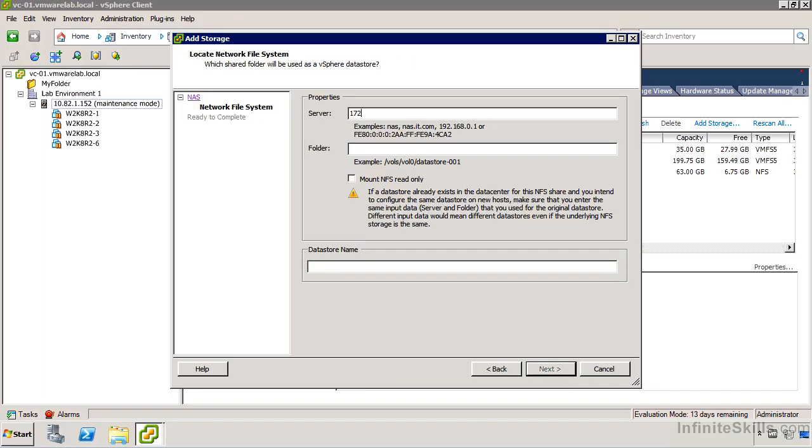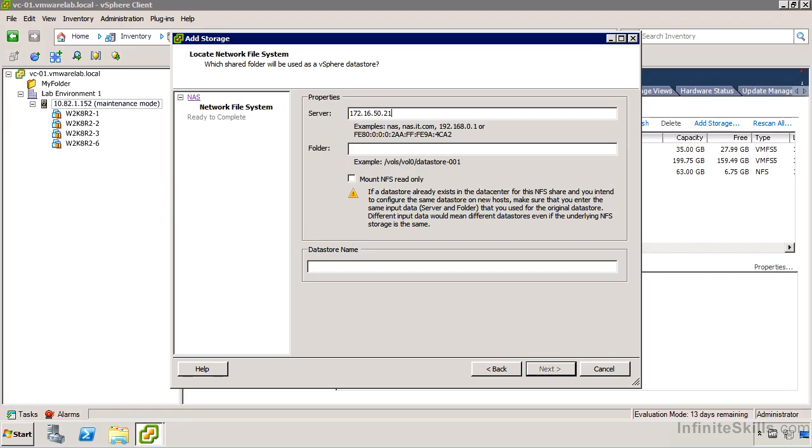Provide the details. Now, it can be tricky because potentially this network interface is going to be something that's available to the ESXi server, but is not necessarily available to vCenter. So for example, if I drop out to a command prompt on my vCenter server, it's not necessarily going to be able to ping that address if it's a private little network that's designed primarily for servicing the ESXi hosts. So either I can add my vCenter to that network somehow, or it may be useful to go onto the service console and use the vmkping utility to do a ping using the various VM kernel interfaces that exist. So it can be a little tricky to set up NFS in that way.